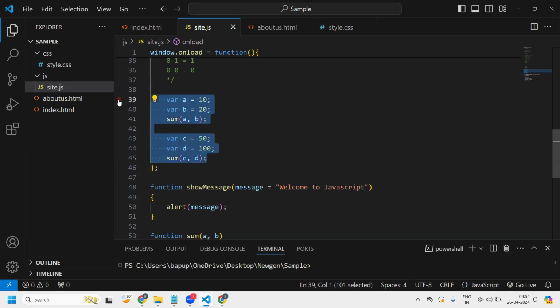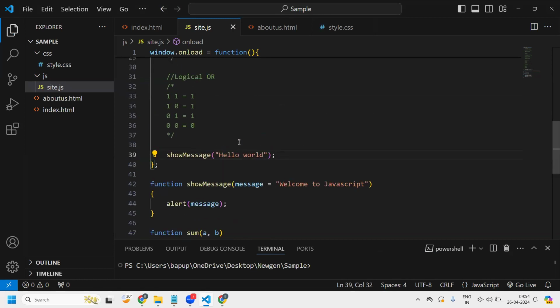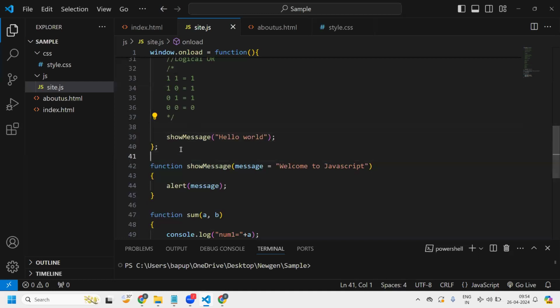ओके, अभी मैं क्या कर रहा हूँ, उस फंक्शन को कॉल कर रहा हूँ। How to call it, just call like this, शो मैसेज हाय हेलो। ओके, so it will basically show you like this. So we have show message hello world. Okay, अगर आपने कुछ मैसेज भेजा, then this value will come inside this variable, and this variable we will show here as an alert.